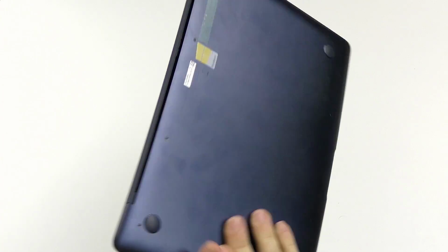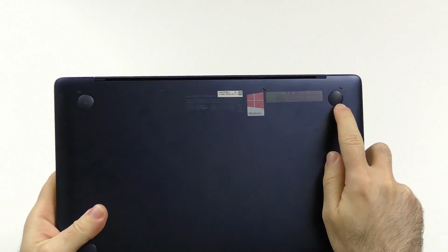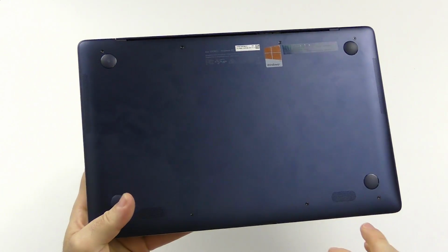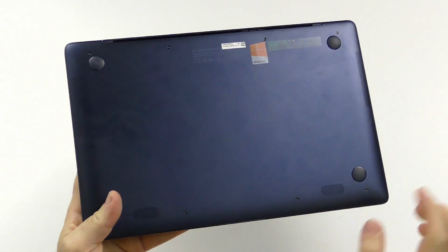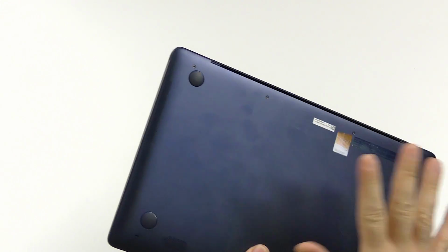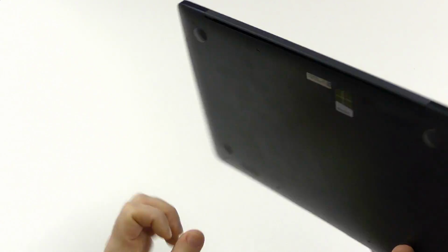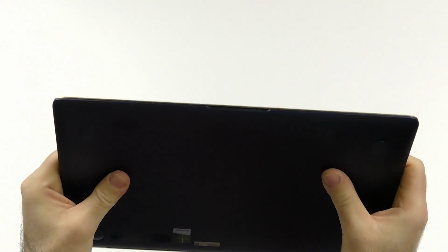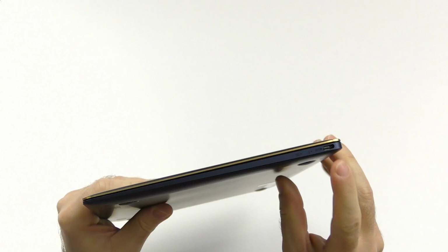In terms of build quality, everything is really nicely done, because you have this nice, beautiful circular pattern. It is very sturdy, doesn't really bend at all. We have some nice plastic feet on the bottom, still protected well enough from sliding, but it still does that. 2 speakers here and 2 more inside. This is what I just have to assume is for the airflow, because I did not find anything else that would look like it. On the left side we have the headphone jack. On the front we have a cutout to open it, and on the right side we have USB Type-C, USB 3.1.